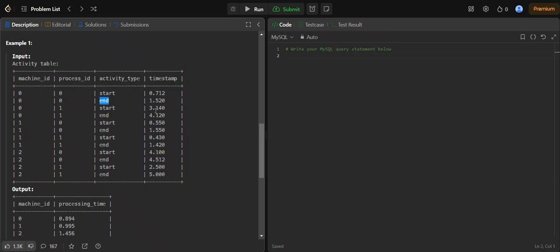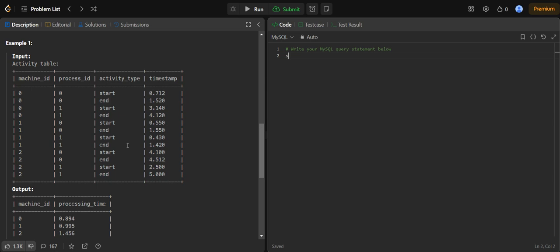That is all. Okay, so if I get a big row here where there is 0 0 start 0.712, then again 0 0 and 1.520. After, if I join this table in such a way that we get the resultant table like this, then if I subtract 1.520 minus this 0.710, then easily I can solve the problem. Let me show you the join table, how the join table looks like.